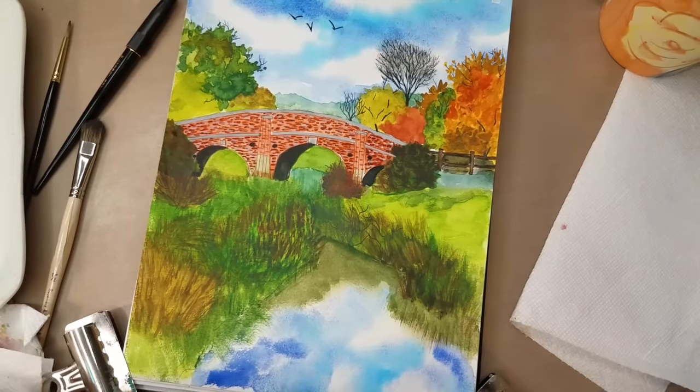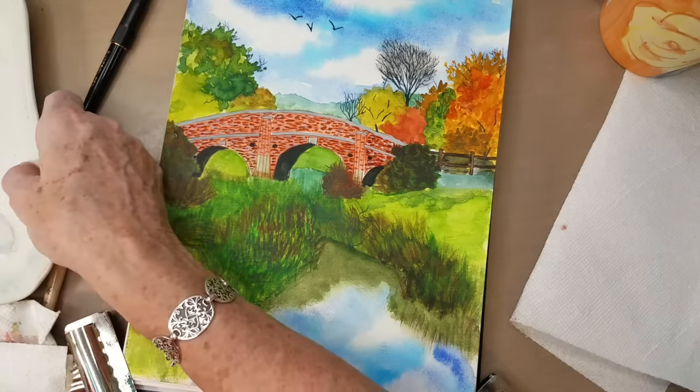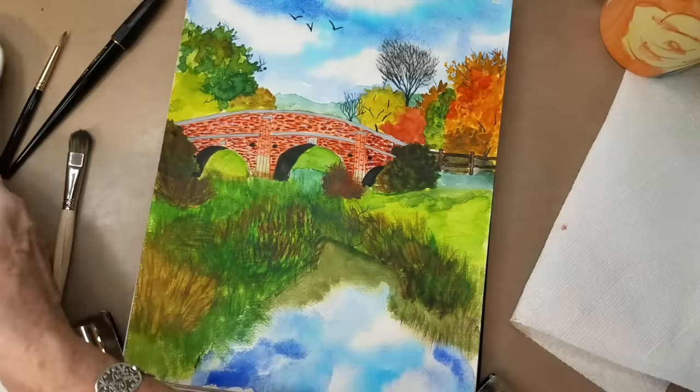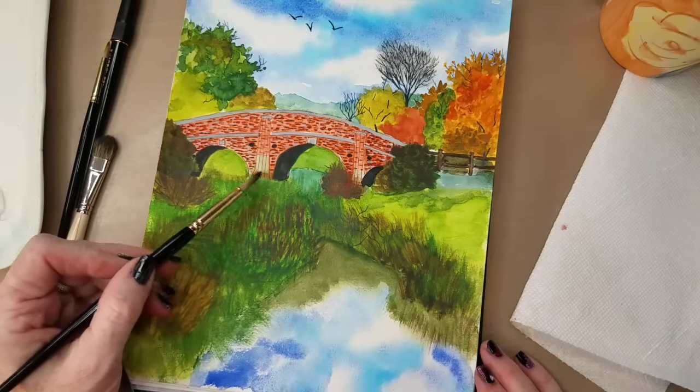Cleaning out my mixing trays. Okay, I guess I didn't have to. I've got my big one right here, but taking a little bit of permanent violet, a little bit of indigo, very little indigo, and mixing them together. The indigo in this is more of a Payne's gray looking color, but it gives me almost a moon glow effect of color, but only moon glow has some granulation to it from what I can remember. So this comes down like this.